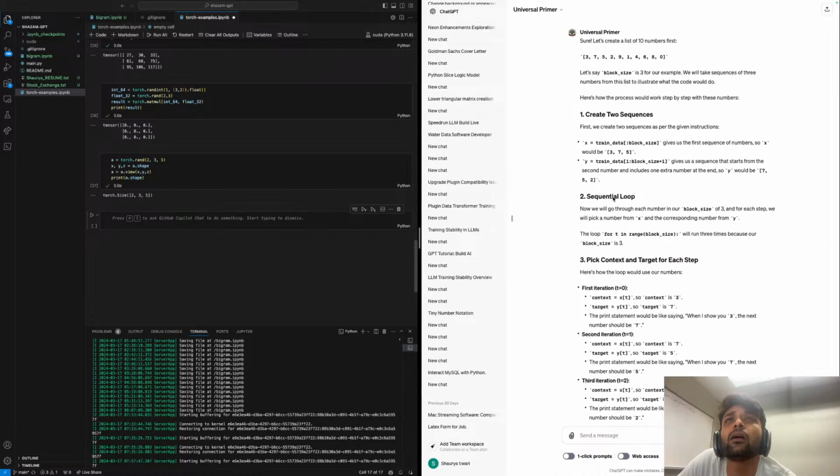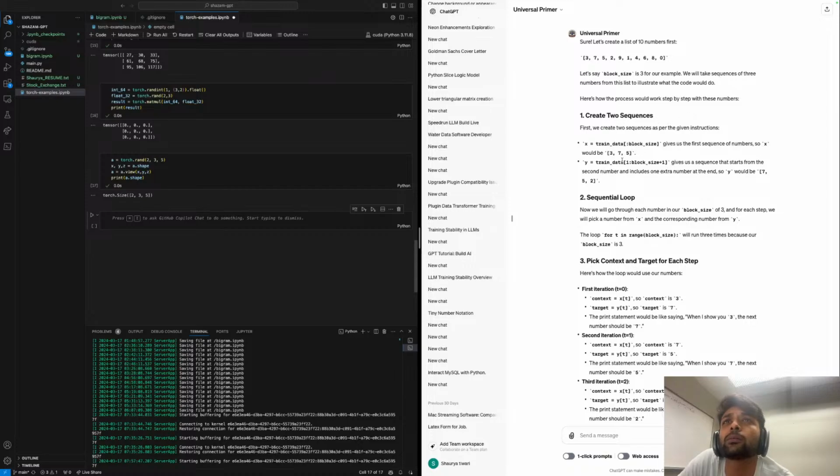Okay. First we create 2 sequences given for the train data. Block size is 3. Train data is 1 onwards. 0 1 0 1 2 3, so 1 2 7 5 2.